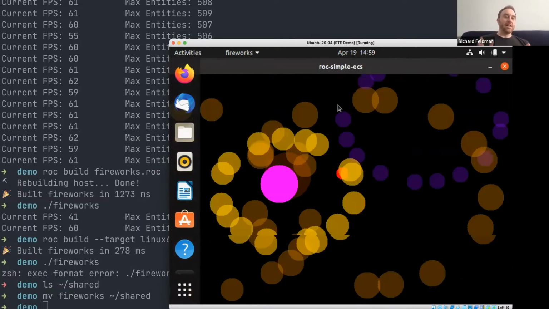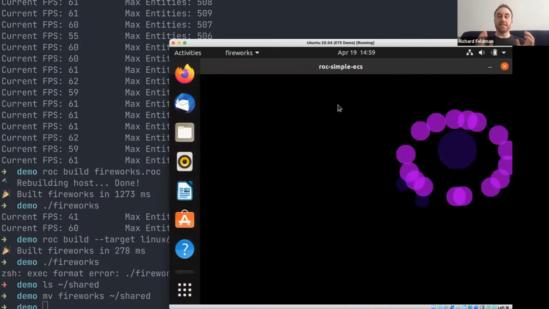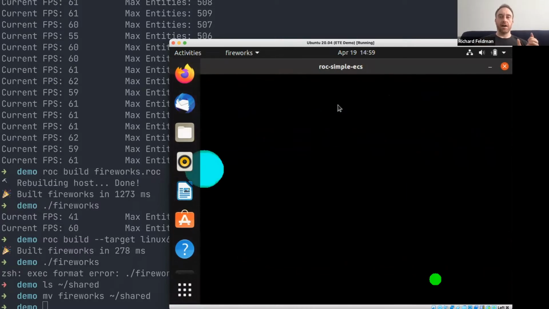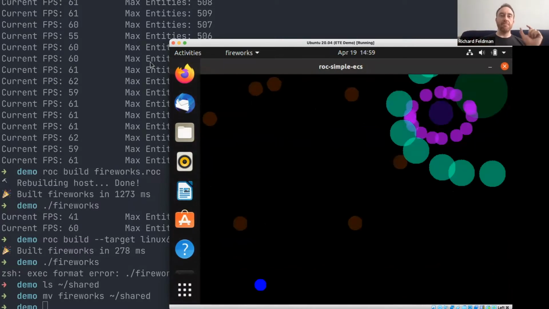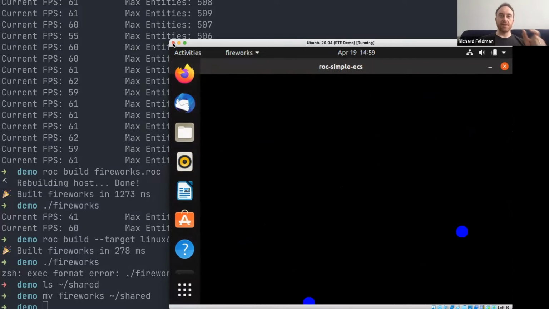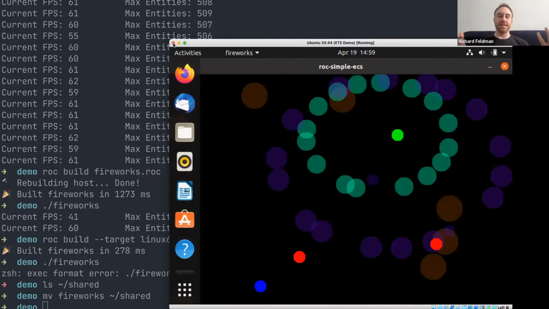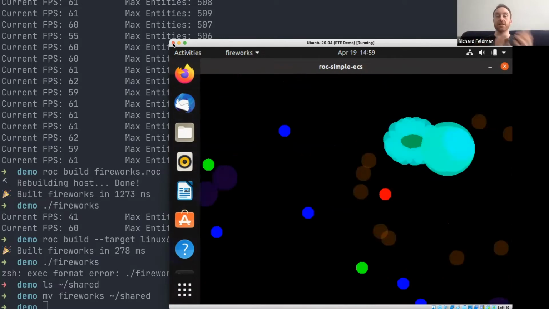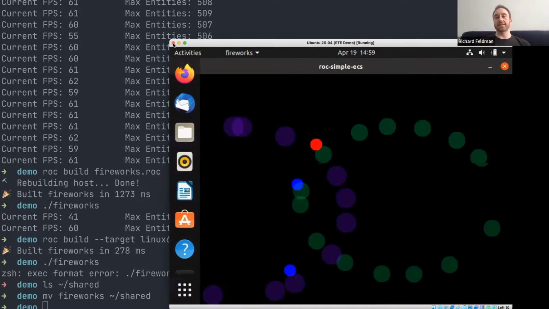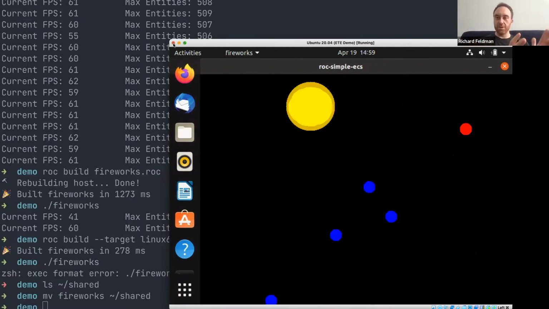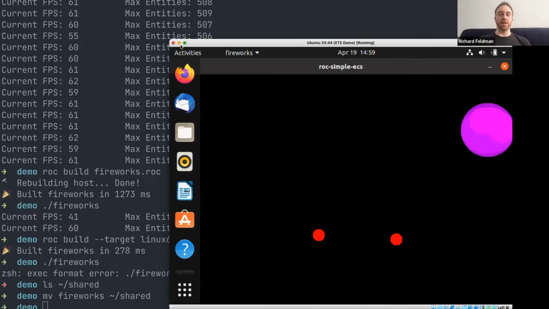Now the cool part about this and why it's called cross-compiling is that it's not so much that I am building an executable, but that I built this Linux executable that works and runs a graphical UI application, doing the same exact thing that it did on the Mac version, except that I actually ran it on Linux. So, executable built on the Mac, but able to run on Linux.